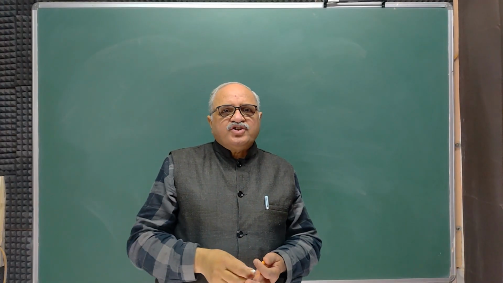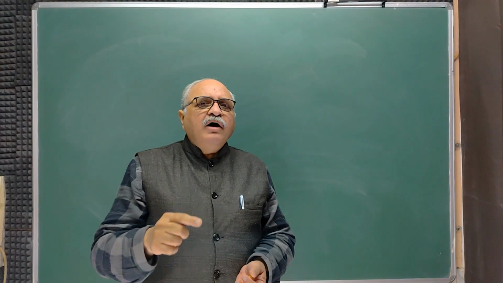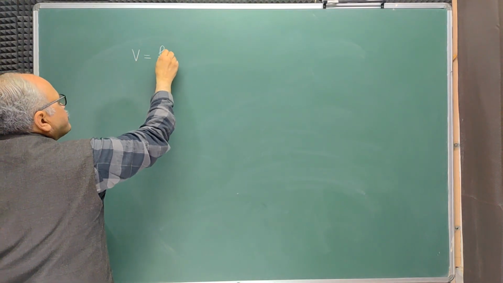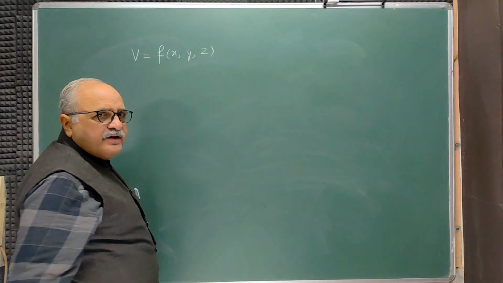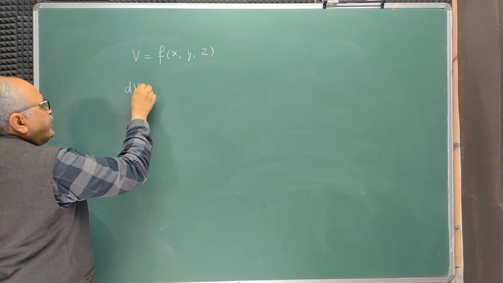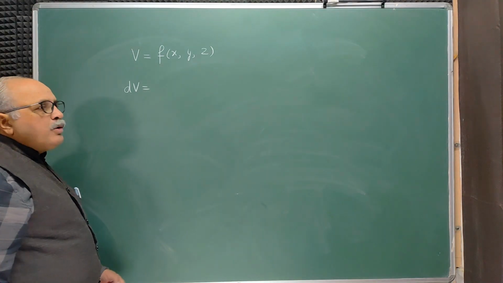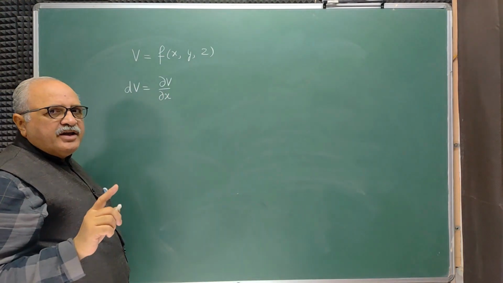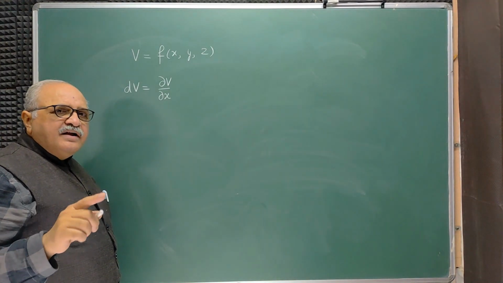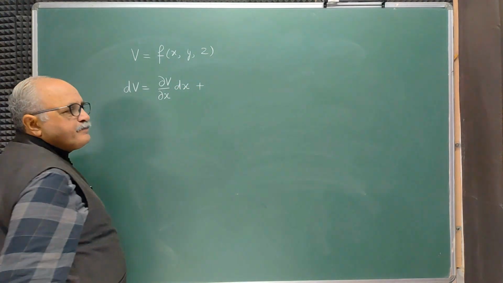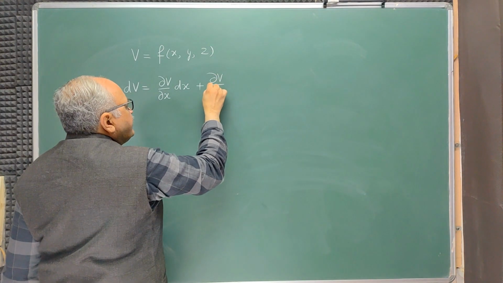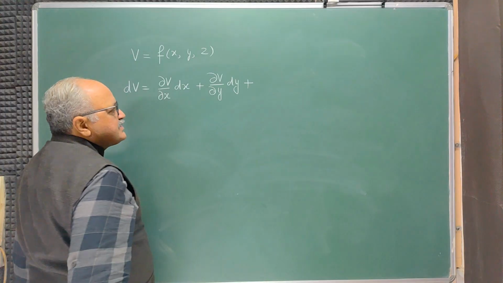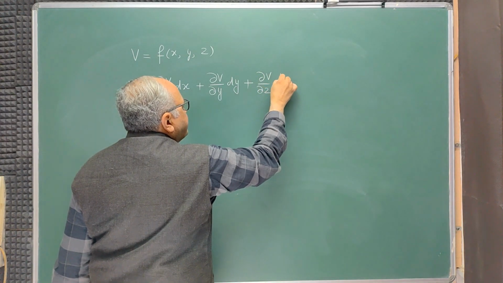Now let's take a more general situation where a scalar quantity depends on all three coordinates, that means x, y and z. Let's say the quantity v, which is a scalar quantity, is a function of x coordinate, y coordinate and z coordinate. Now I am looking for the variation of this quantity when I am changing my x, y and z. So partial derivative tells you can write this as dv by dx, but when I write like this, it means I am taking only the variation of v with x but keeping the y and z constant, multiplied by net variation in x plus the variation of v with y coordinate only, where x and z are kept constant, multiplied by the net variation in y, plus dv by dz multiplied by the net variation in z.